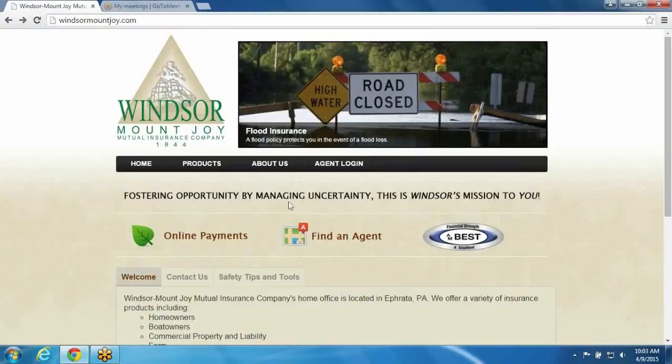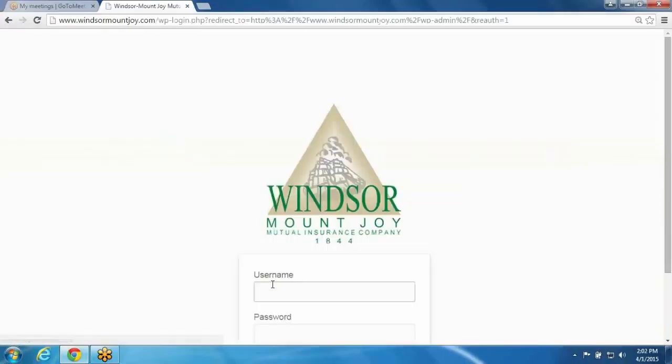The first thing is Jim is in the driver's seat because I can't key very well, so we have him in charge of doing the keying. We're going to log in under Agents Login. If for some reason one of you does not have your login information, just shoot me an email, and I'll be happy to secure that information for you so that you'll be able to take advantage of using the website and the easy-to-use pricing tool.